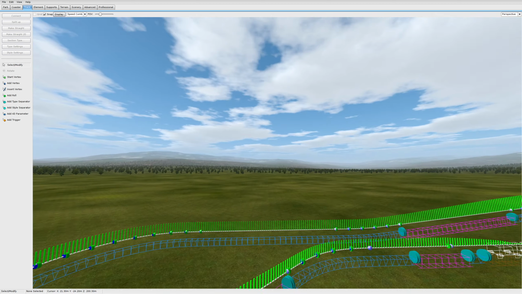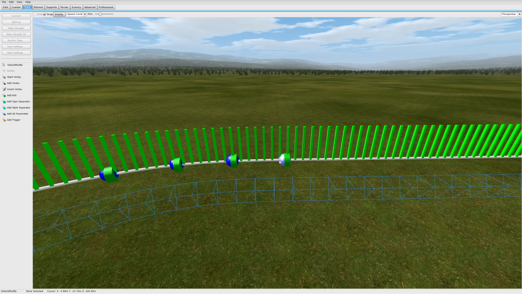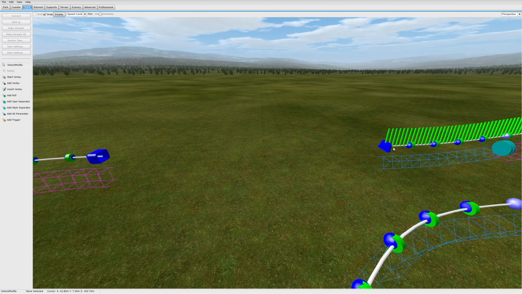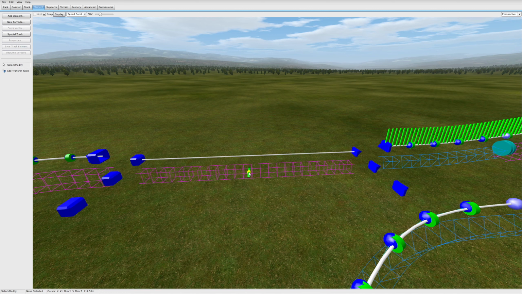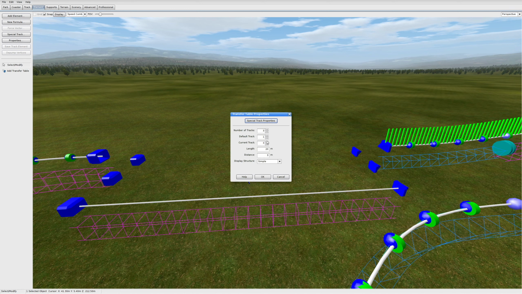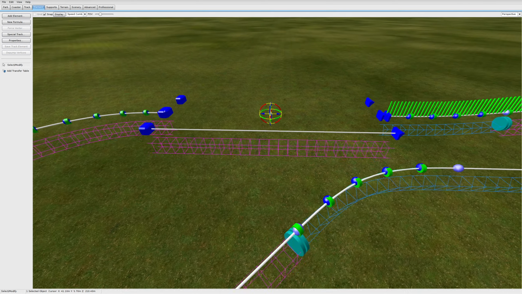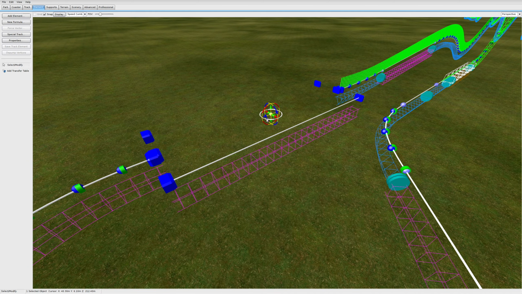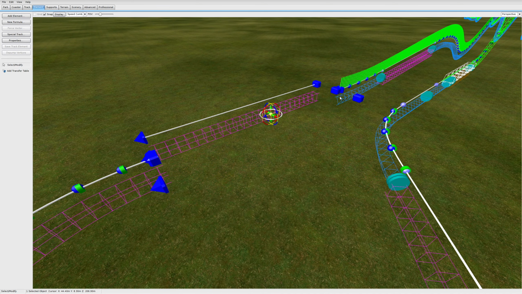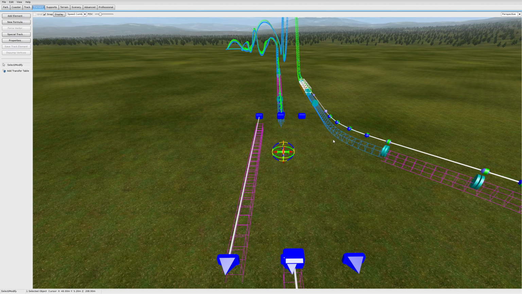So now, if you want to do it, you can do it this way. You're going to split up, double click on this value, copy, element, special tracks, transfer table, click on it, special track properties, paste it here. Now it's turned 100 degrees. I adjust using the snap function over here.